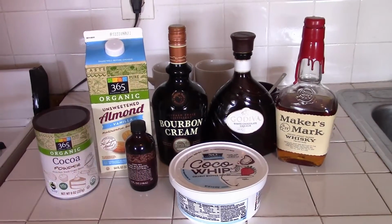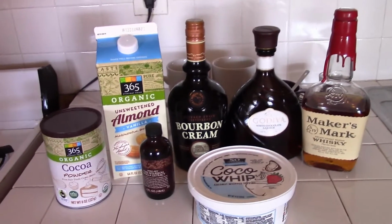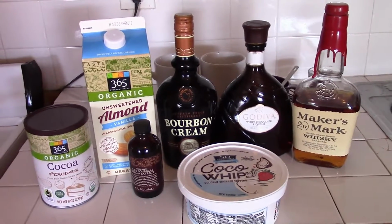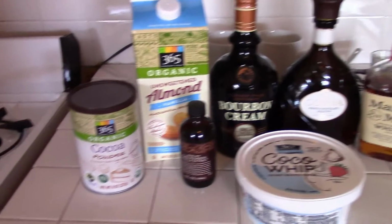What are we doing today? Boozy Cocoa! Okay, so we are making boozy hot cocoas, and these are the ingredients that we use to make it. We've been making these for a while, so we've kind of figured out our favorite things to use.